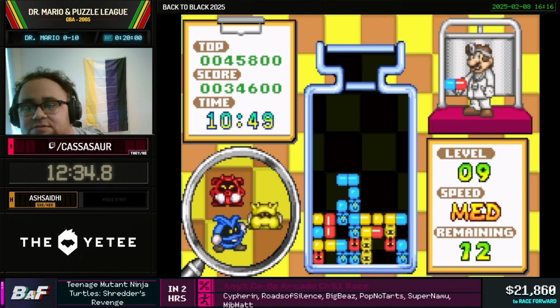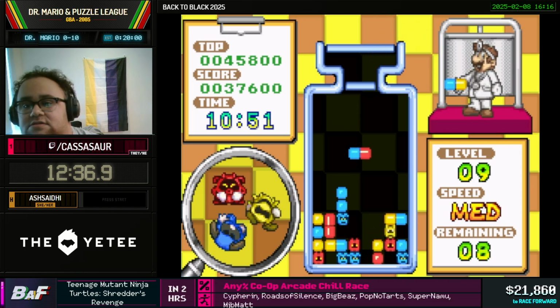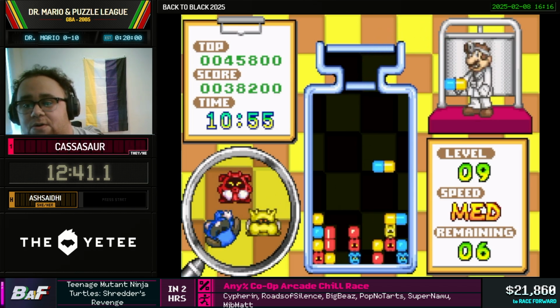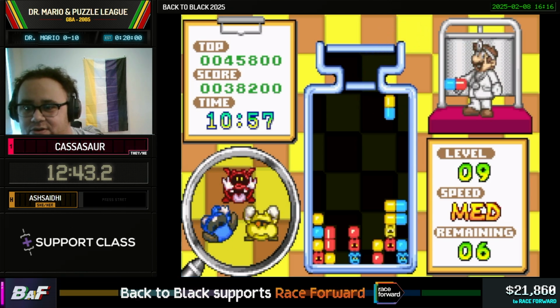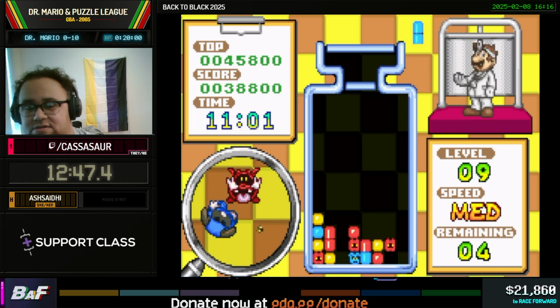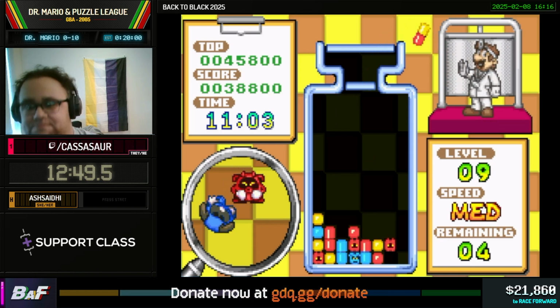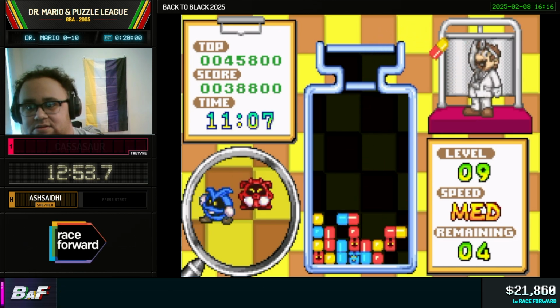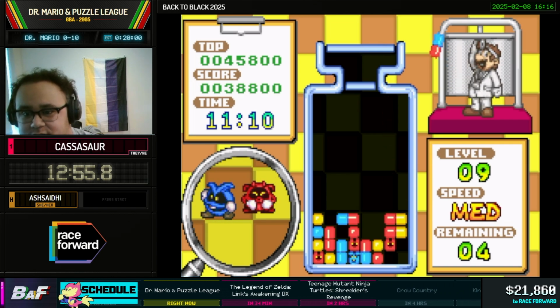Speaking of which, we just got a raid from Ryan Ford. Let's go. We are so excited. More money, more marathon. Exactly. Amen. Race Forward is awesome, so let's keep raising money for them.